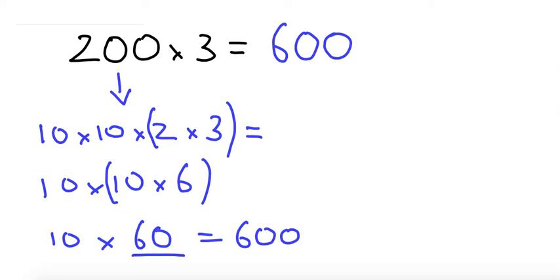So do you notice another little pattern? We've got 2 zeros here, and we've got 2 zeros here. If we work out the basic fact, ignoring those zeros, and we do 2 times 3, which equals 6, and then we add those zeros at the end, and we've got our result. So we can look for shortcuts like that. Let's do another one.